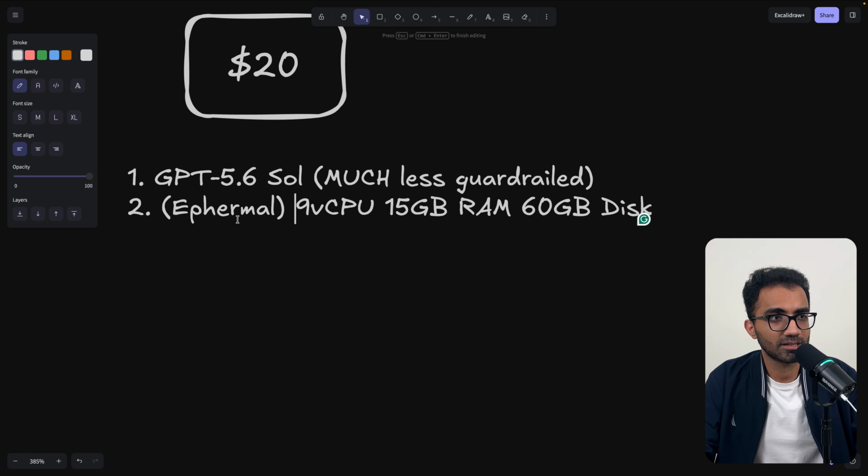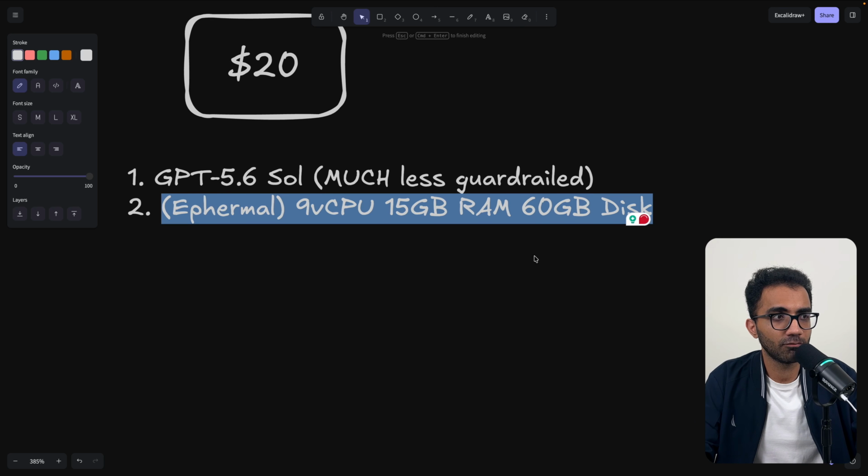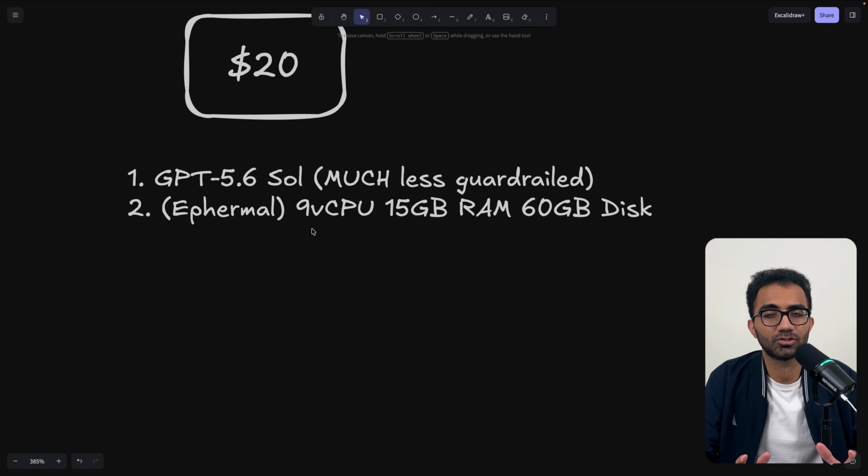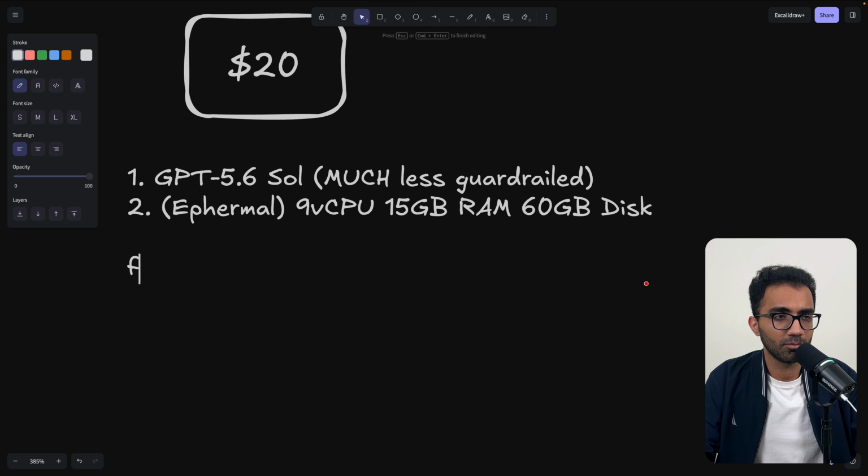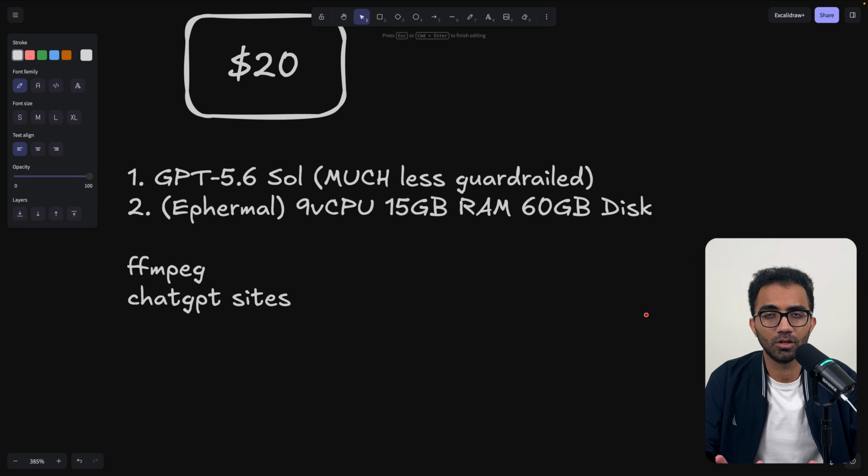And in some of these cloud providers, this setup itself would be much more expensive if you are running it 24/7, right? But again, it's a restricted sandbox. It's not exactly like a VPS for you, but it's permissive enough that you can do a lot of things. For example, I'll not be surprised if you can just download FFmpeg and run some processing. We already know about ChatGPT sites, which you can use to just deploy anything. You can do all Git operations basically.